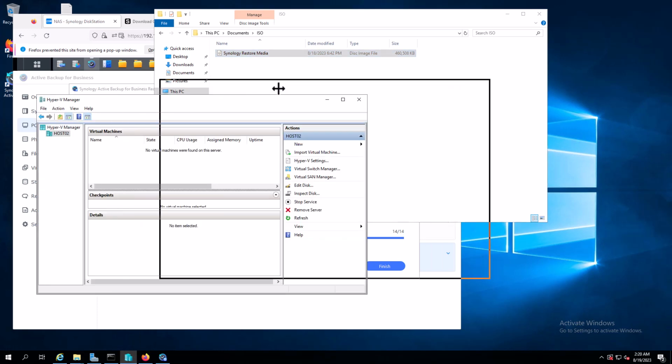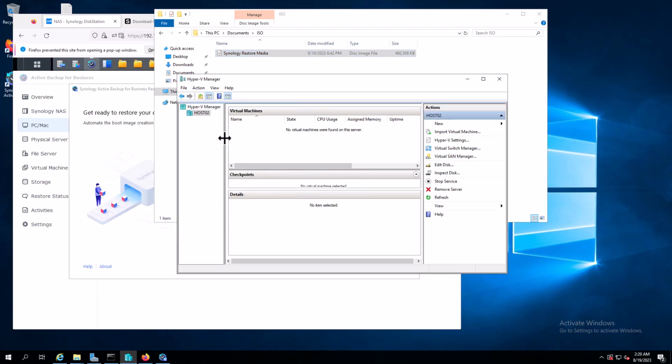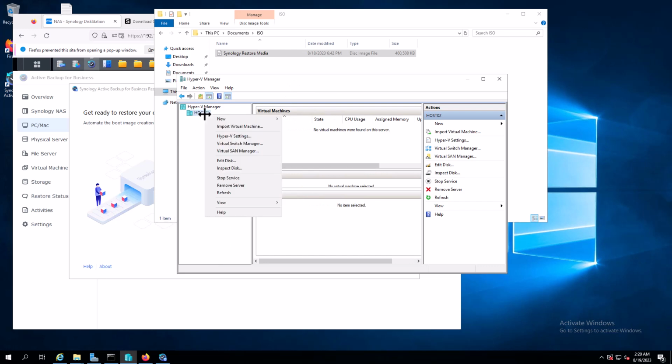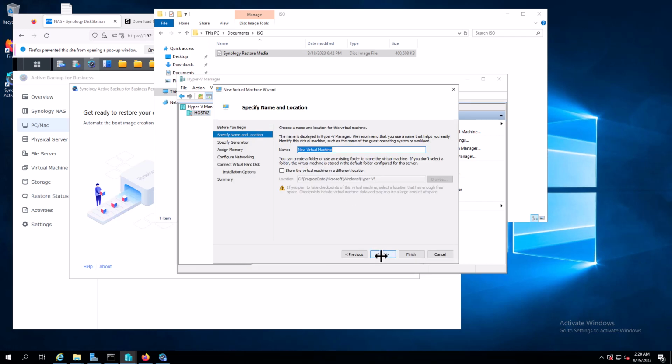Now I will open my Hyper-V and I need to create a new virtual machine. Okay, click on Hyper-V and new virtual machine.